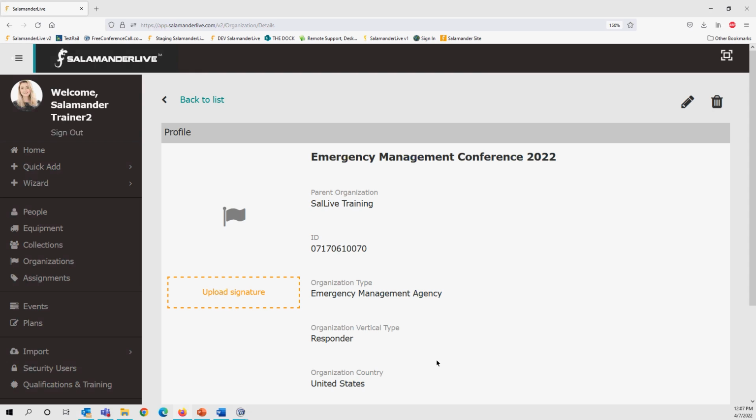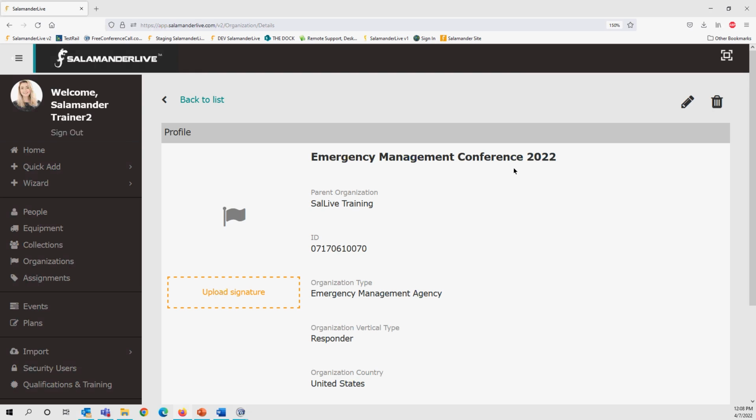So there are some possibilities for customizing your conference type IDs. Now, if you're looking at customizing, there are fees for that, especially if you want us, Salamander, to design that, or if you want to purchase ID Designer and design it yourself. So ID Designer is a separate software that is used to design any type of ID. You can edit existing IDs and make them your own. If you're interested in that, make sure you contact your local sales rep. They can assist you with that process.